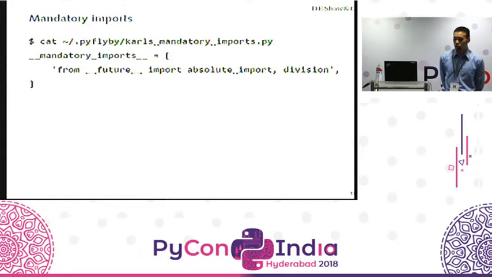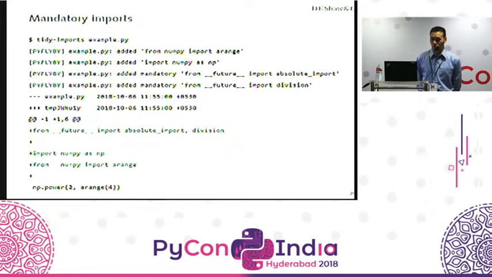A minor feature is you can configure tidy imports in Pyflyby to have mandatory imports. So let's say you always want to have certain future imports in all your modules, then you can say what you want. And here's an example. Say for Python 2, you want to always have from __future__ import absolute_import and division, then that will do that automatically.